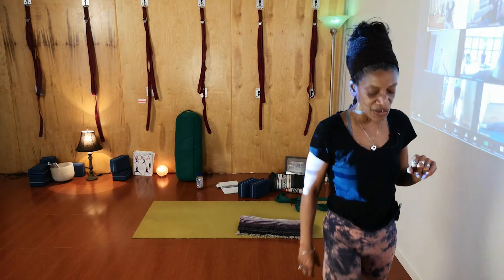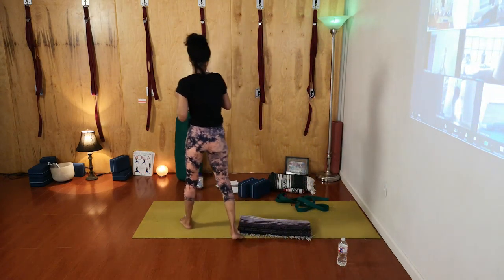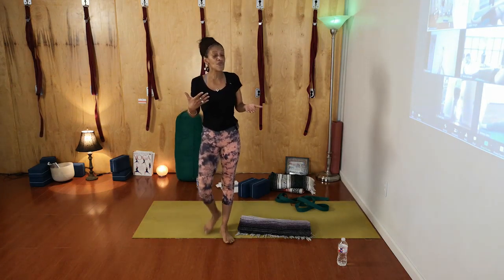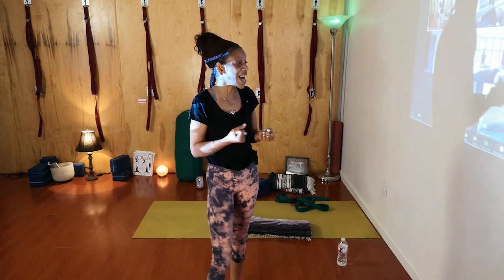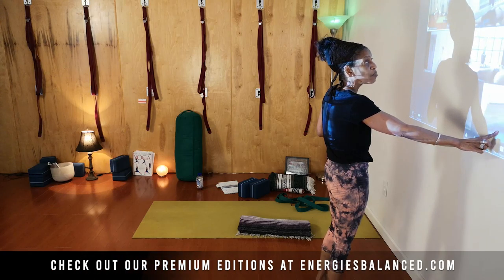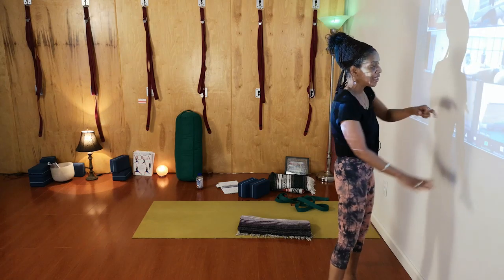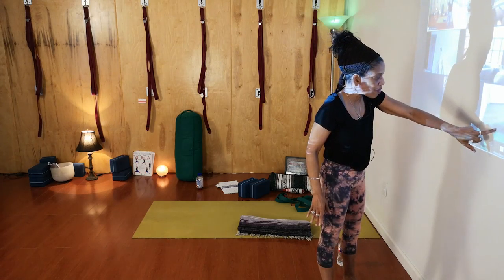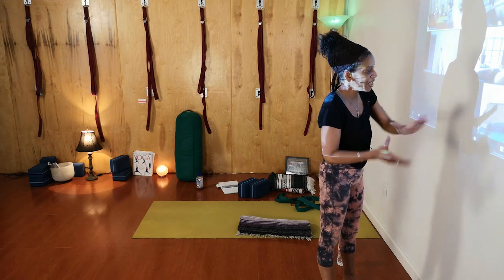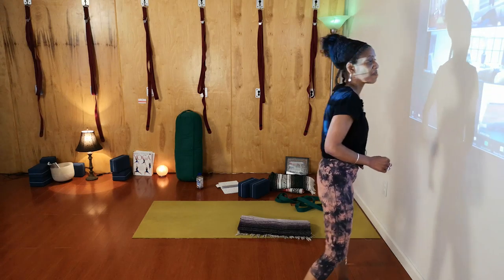Now turn your left toes left and your left knee to the left, kneecap, and take your left leg out and you go up and over that blanket. Good. Notice what happens with the right side. Did you open up space on the back of your right leg? More than likely, yes. Let's see if we can close that space. So let the left leg come up a little bit, reground the right leg, and then left leg out again. There. We can feel the difference when we really work to ground opposite of the left side.